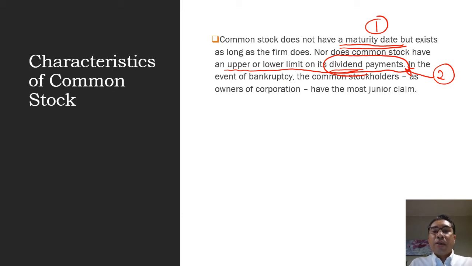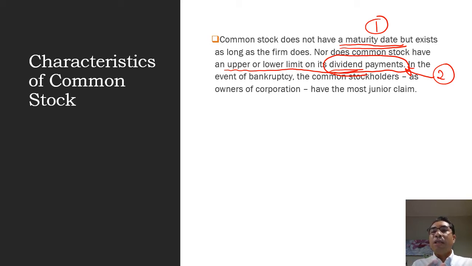If you look back to the earlier chapters on debt valuation, when it comes to bonds, a bond has a fixed coupon rate, and the bond also has a maturity date. So the formula to value the bond is a bit easier, it's straight to the point, but not in the case of valuing common stock because of these two characteristics. One, common stock does not have a maturity date, so it could be infinite.